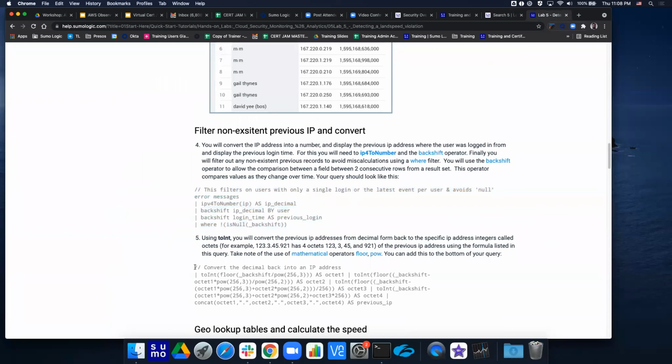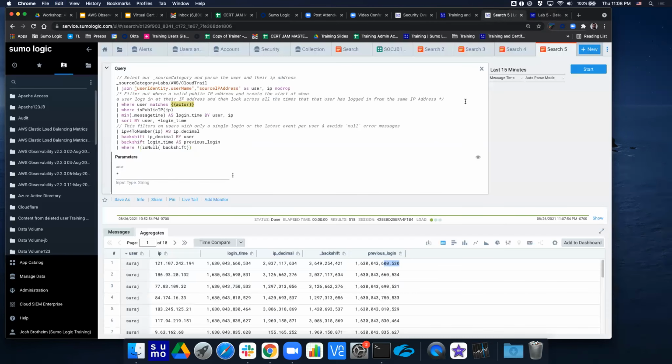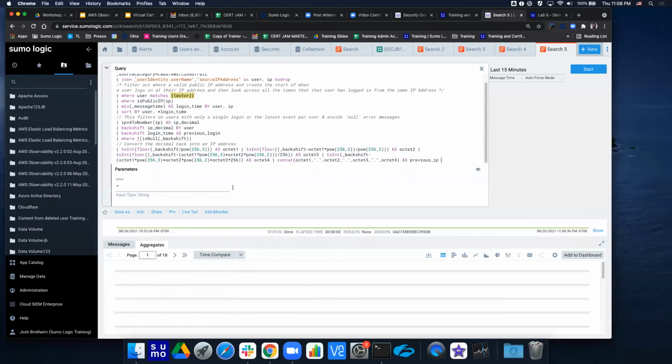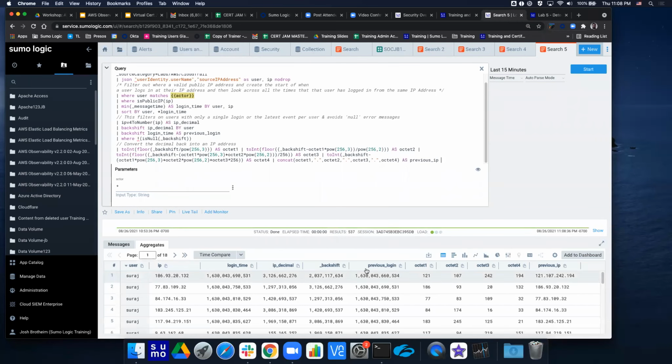This next line is taking the IP address that we put in decimal form and turning it back into an IP address. So what we're starting to get is Suraj logged in from this IP, Andy logged in from this previous IP at this time and at that time. And as we continue with this query, we'll start to figure out, is that possible or not?